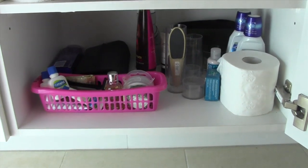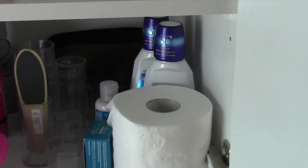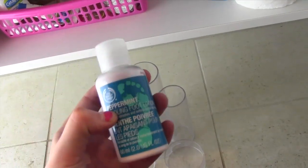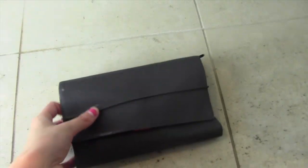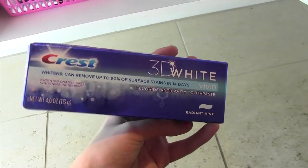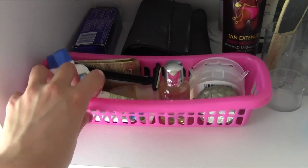Now onto the bottom level — I have more spare toilet paper, a few spare Crest mouthwashes, my Body Shop Peppermint Foot Fizzer, and a container with my foot scrubber and an exfoliating scrub from the Body Shop. Then behind that I have a body scrub and a tan extender. I also have a travel roll from the plane which keeps eye masks and stuff like that, and a spare Crest whitening toothpaste for when my other one runs out. And at the front I have a pink container.